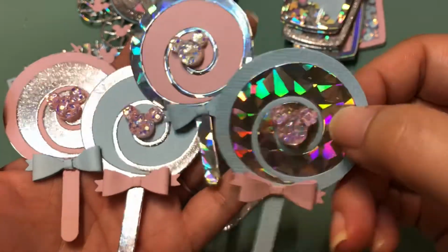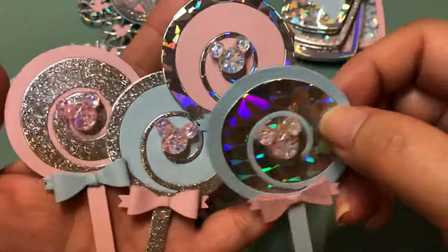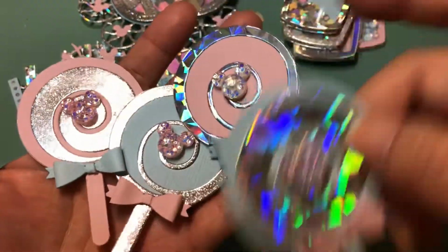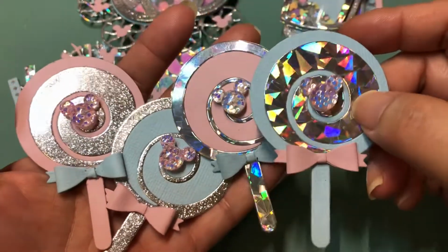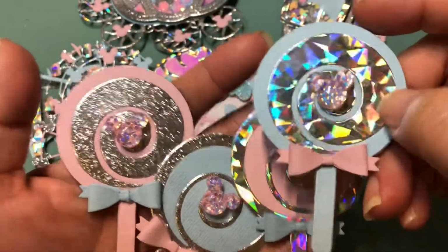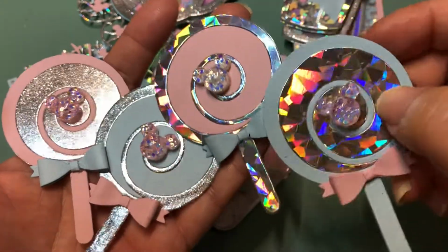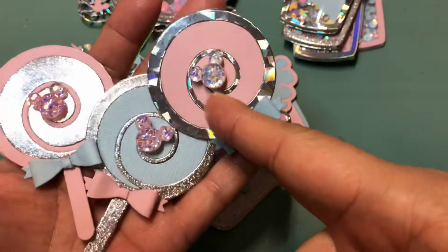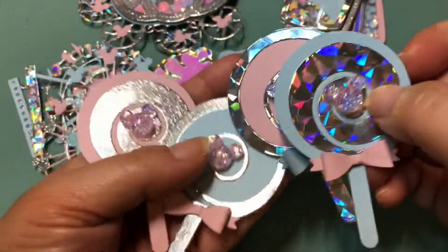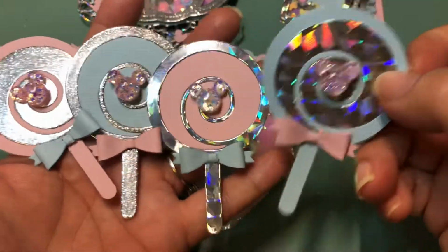I cut out, I think, 4 different types, and then you can interchange them so that I could get 4 different ones. So I used a mix of metallic, so this is a holographic, and then a glitter, and then I also used plain cardstock, which is the pink and blue, which is what I've been trying to use to coordinate with that, just like magic paper.